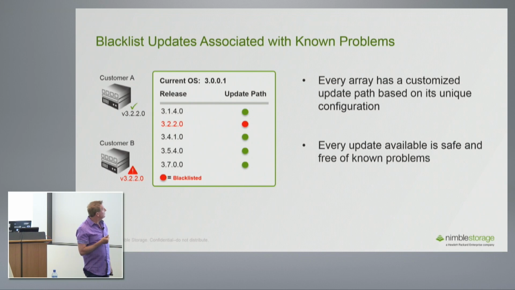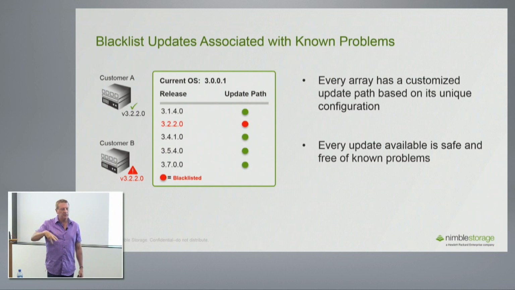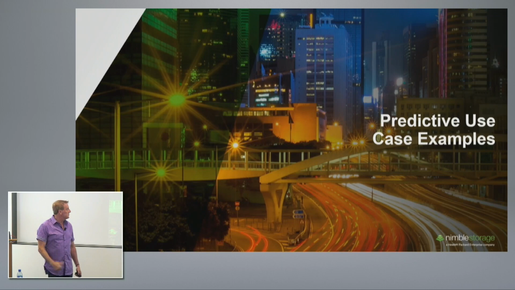One of the mechanisms we use for that is what we call a blacklist. On the Nimble array, when you're going to do a software update, you do that using the Nimble array GUI on premise. The list of software updates you're allowed to update to that you see on the GUI is controlled entirely from our back end through the cloud. So if, for example, we know you're going to be susceptible to an issue because of a performance workload, a certain configuration and a certain version of ESX running, and you're going to update to the release of ours that exposes an issue on VMware, we won't let you update to that release. You'll be able to update to the release that has a fix for that. That's how we prevent a lot of performance issues and data disruptions.